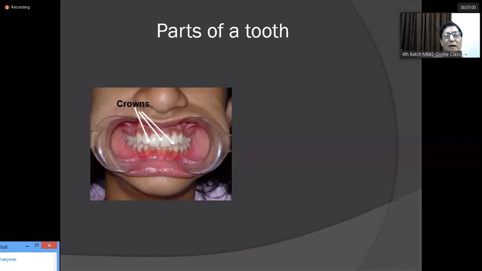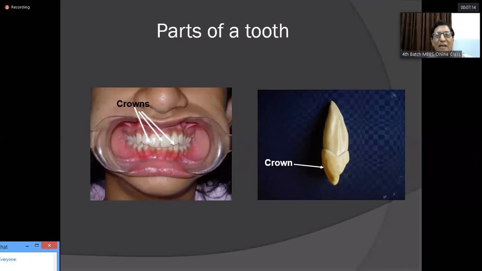Now, when you say crown, you know what a crown is. The kings, the emperors, they wear it. So the tooth which wears this, that's why they are given the name crown. Now, if you go into the detail of each individual tooth, I have shown you the crown. This is actually a model of a tooth. So this is the crown, and the part of the tooth which you can't see in the oral cavity normally is known as the root.